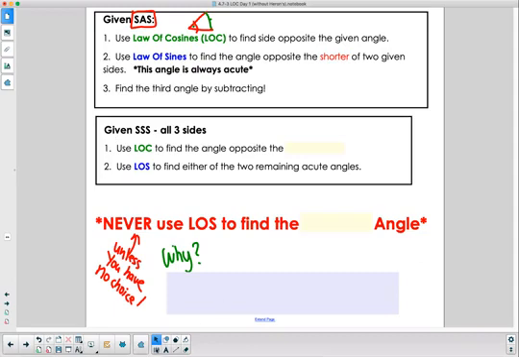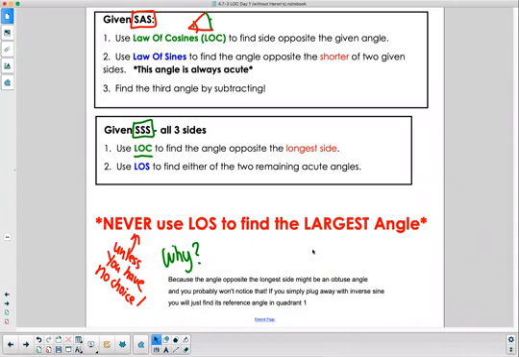Okay, if you're given side, side, side, find an angle, and what you'll do is use the law of cosines. When you're using the law of cosines, it's fine to find the biggest angle. So always with law of cosines, choose to find the biggest angle first, because if there is an obtuse one, law of cosines will find it for you without a problem. Then you can move on to use the law of sines to find either of the remaining two. Never, ever use the law of sines to find the largest angle if you can avoid it. Sometimes you don't have a choice. If you've been given side, side, angle, you have to just find the angle opposite the other side. But if you're given a choice, never use the law of sines to find the largest angle, because if it's obtuse, the law of sines won't give you that. It'll give you an acute version of it, the reference angle for it in quadrant one.